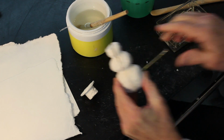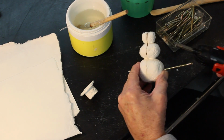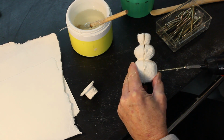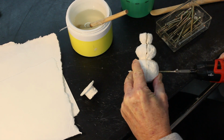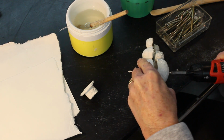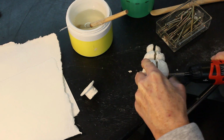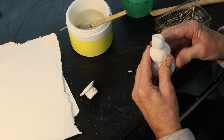So I get that screw started. It's just a deck screw. This is a container of deck screws, and they always have a little bit of oil on them, so you want to clean them and drive them through some cardboard or whatever, which cleans them pretty good. Here, I'm going to drive them through my paper and put one in the bottom and then another one through the head of my snowman. I'll register it here a little bit.